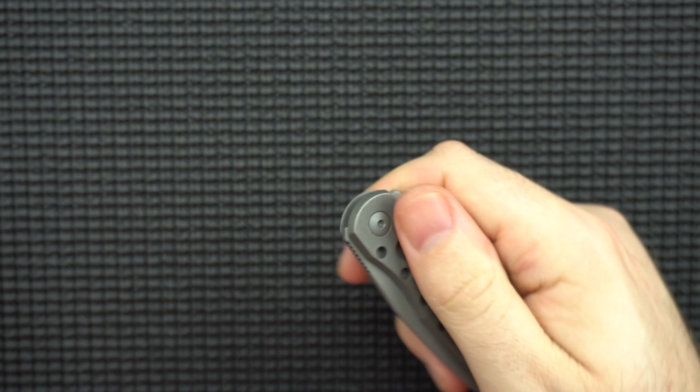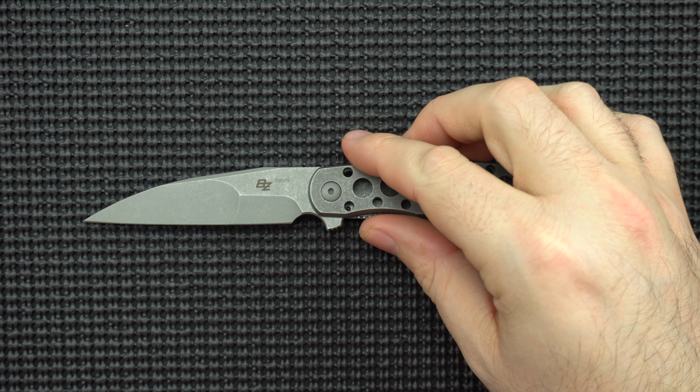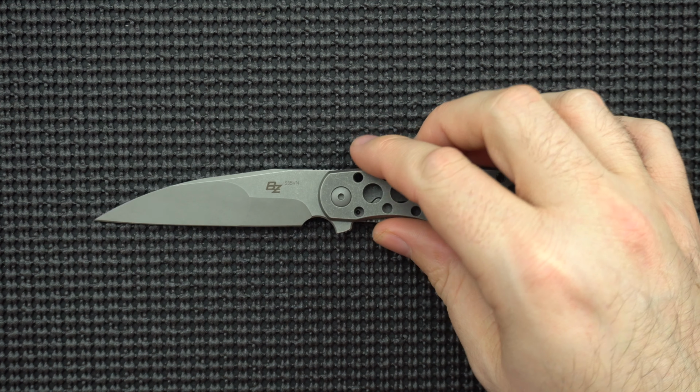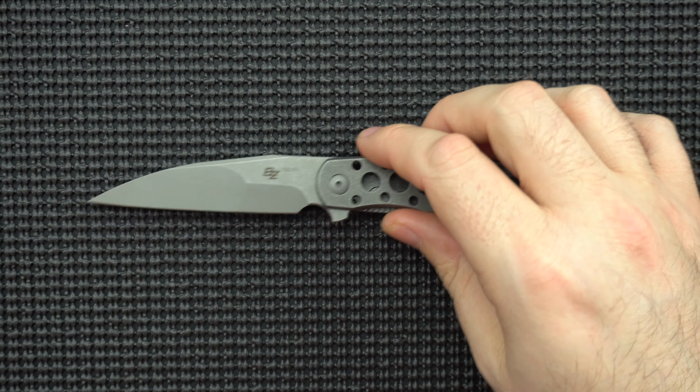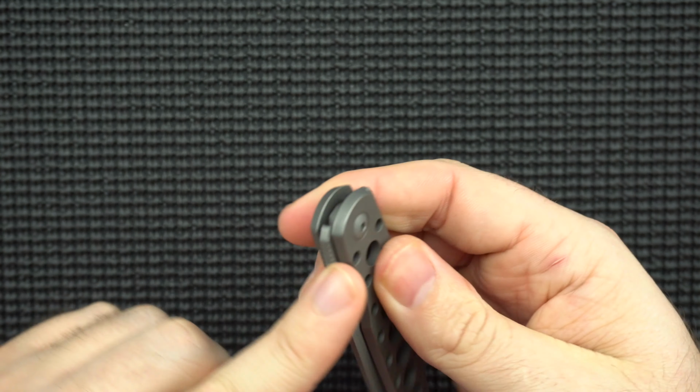This is totally subjective. This is not a terrible thing. I think from a personal standpoint, it rubs me the wrong way for some reason. It's totally personal preference.